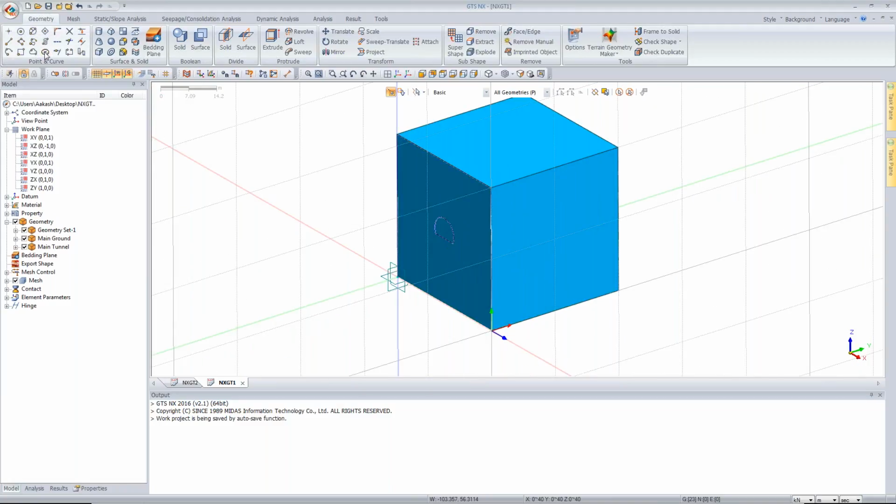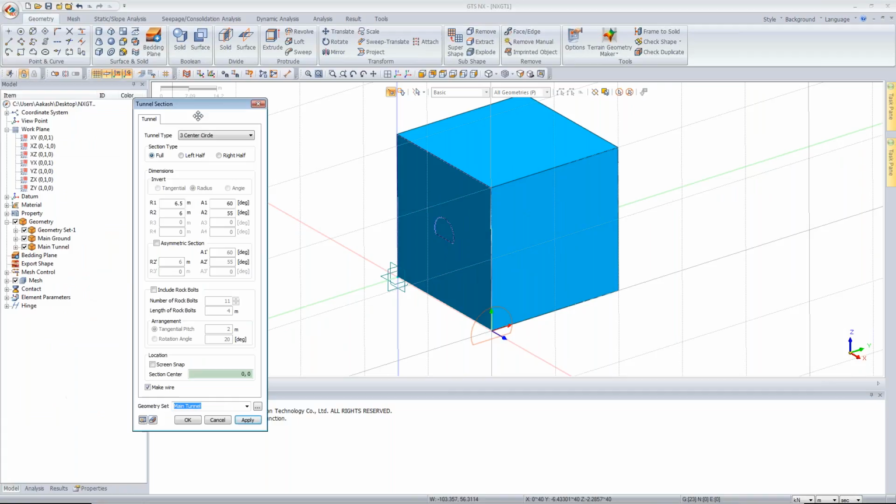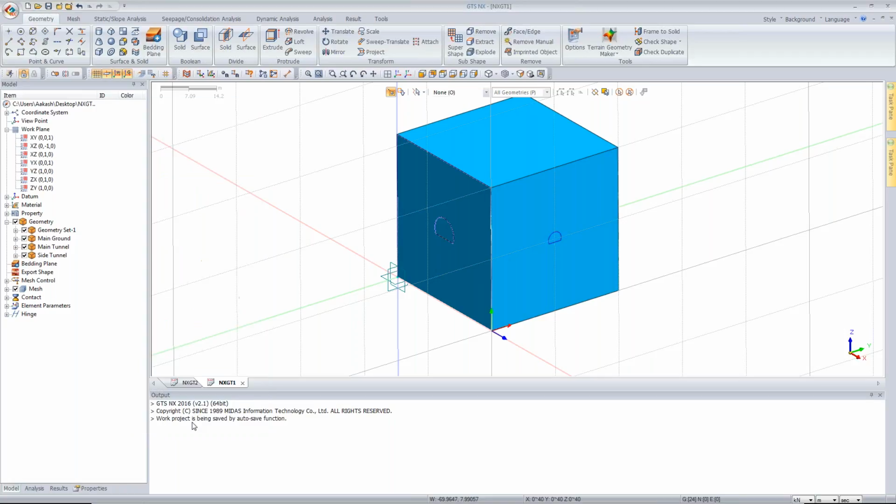Now I can use rectangle. Please note that now it will be created in that particular work plane, say 2, 2, and once again 20, 20. If I can just preview it, you can see that it is coming at the correct work plane where I'm expecting it to. And I'm just naming it as side tunnel and say OK. Fine, good enough till now.